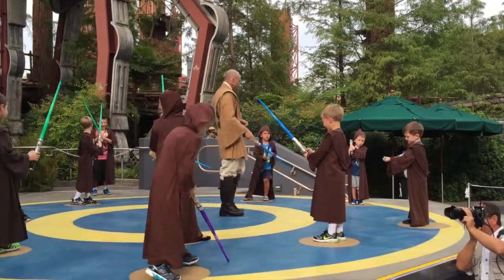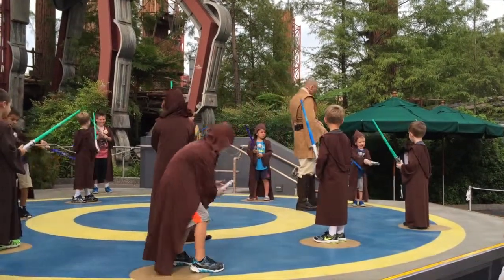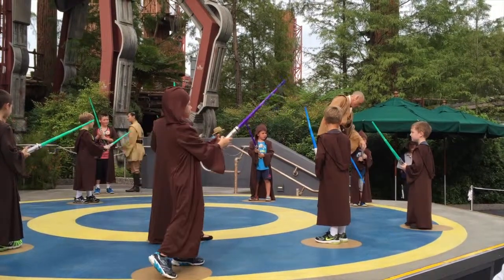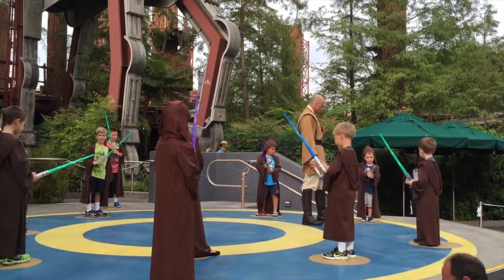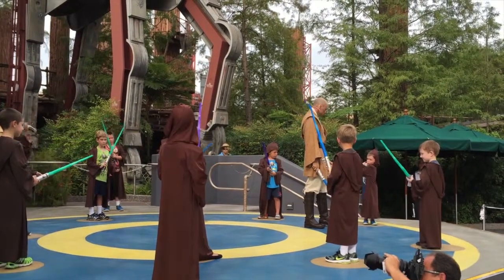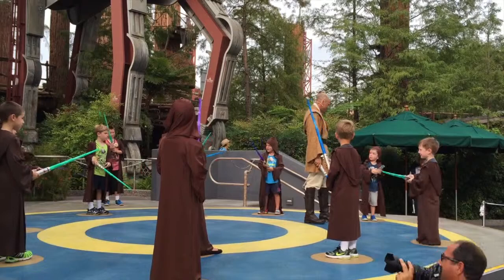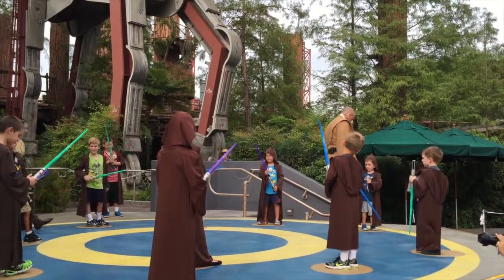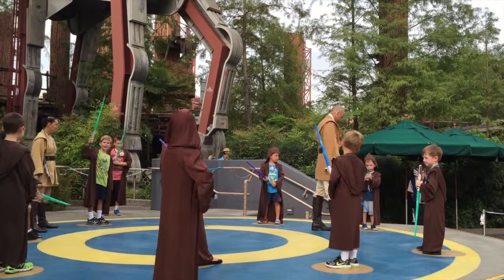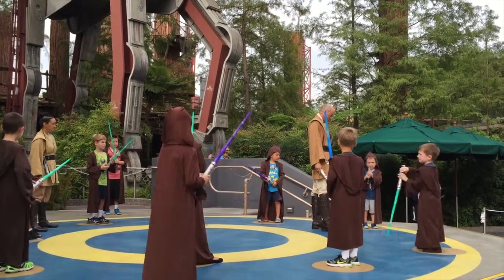Use that bar. Very nice. Good. Stick your tongue out — that'll help you. Slide it down. Right here. Put your thumb there and slide it down. See how this moves? Slide it and point it. One more time, give it a shot, youngling. Come on, get that ear open. You've got to slide it before you do anything else, youngling. You have to slide it like that. This won't activate unless you slide it from the top. There you are — now you have it. Good.